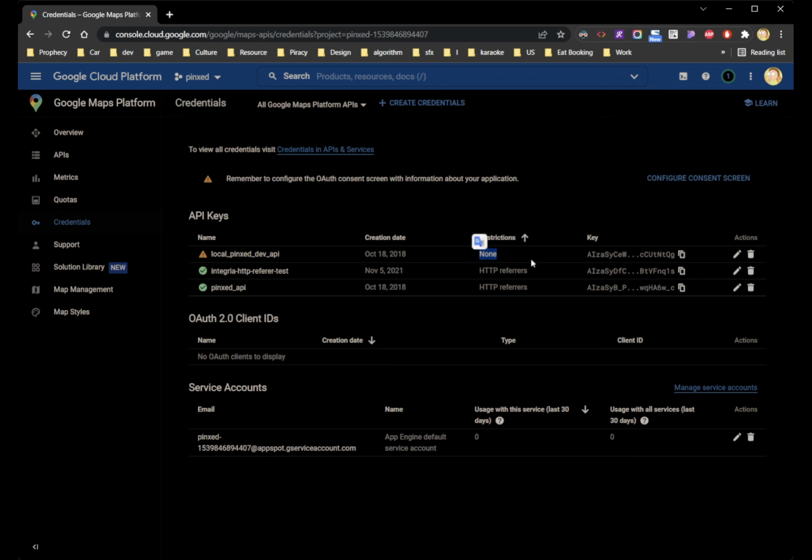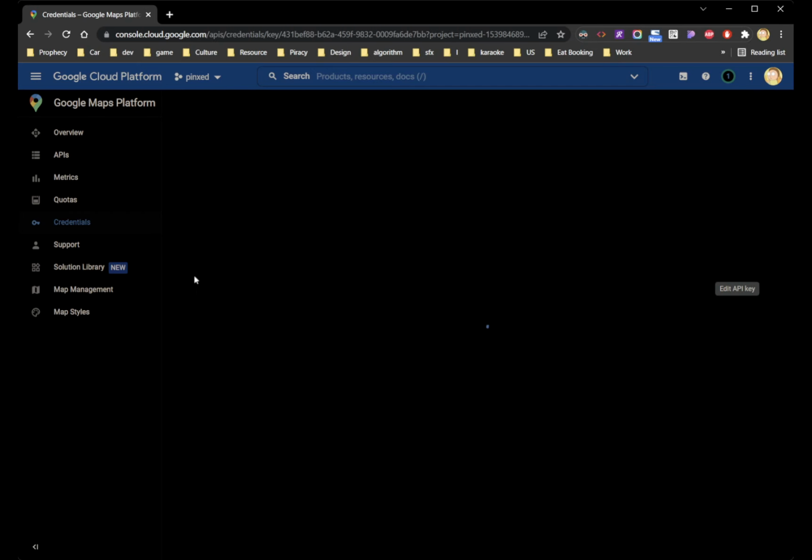The backend needs a key which doesn't have restrictions, because the backend is not running a website, it's running a server. So that cannot be restricted by HTTP. Only this restricted key is supposed to be used on the front end. For the moment, it seems to me that the backend key is running fine. So just leave it as it is. Just don't touch it.